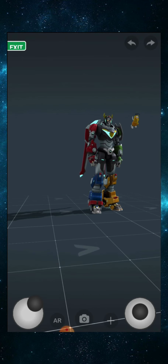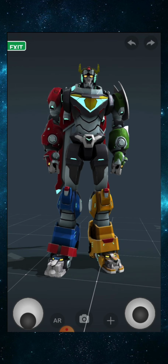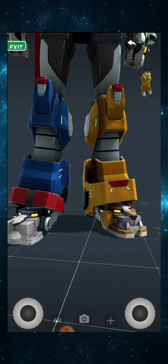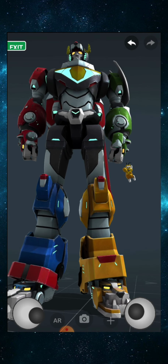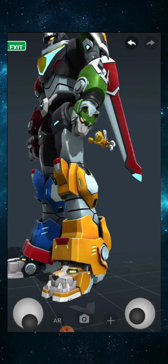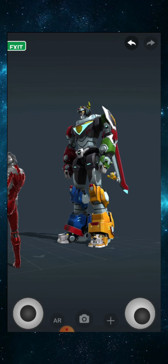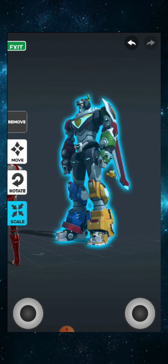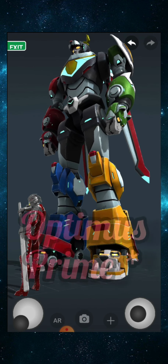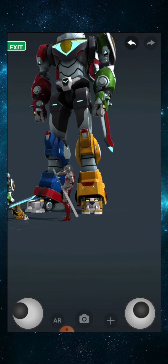Man, Voltron goes hard, man. This is a pretty clean collectible, and I'm thinking I should probably get some duplicates going forward. But man, look at this, man. That's crazy. Look at them compared to the B. Fun fact: I think they said that Voltron can step on Megatron. I was watching a YouTube video, they said that he's that big that Megatron is like nothing compared to him. So that's kind of what it would look like.